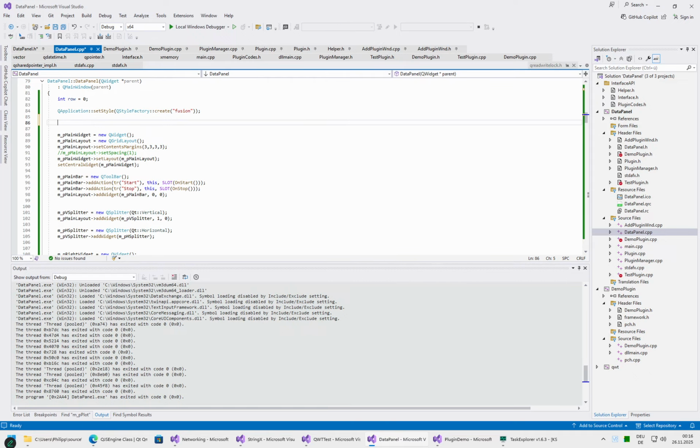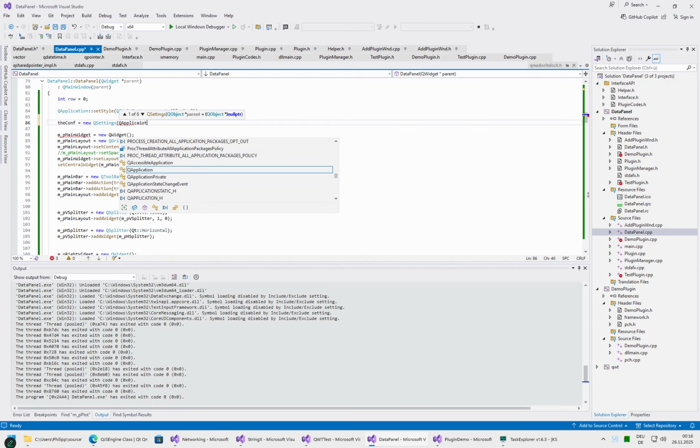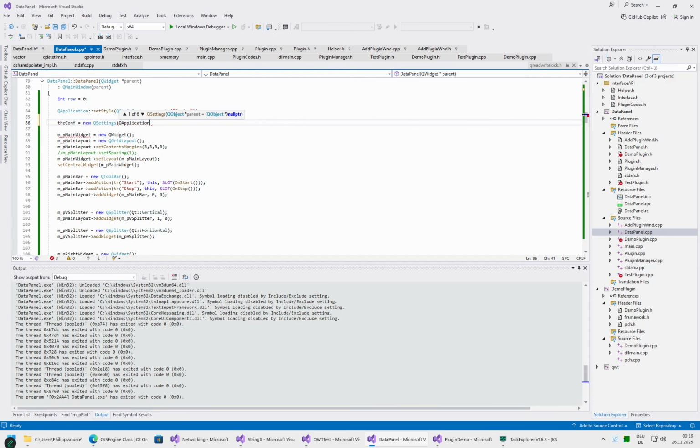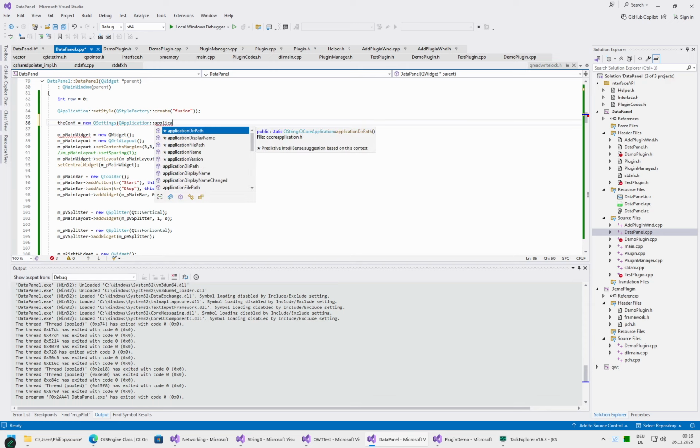So here conf equals new QSettings. Okay, and what do we need? First we need to give it the path. So QApplication, we just want to save it in the application path. So application dir path. Of course, if this would be an installable and not a portable application, then we would do it slightly differently.